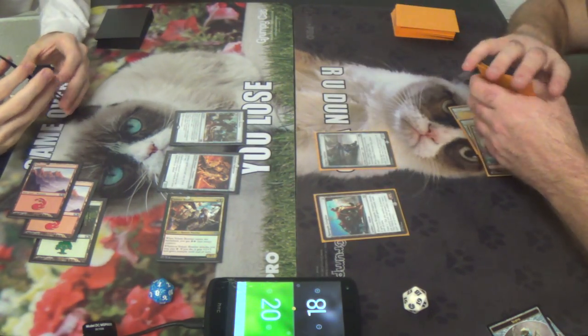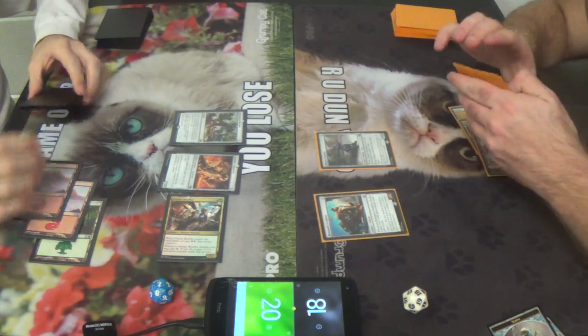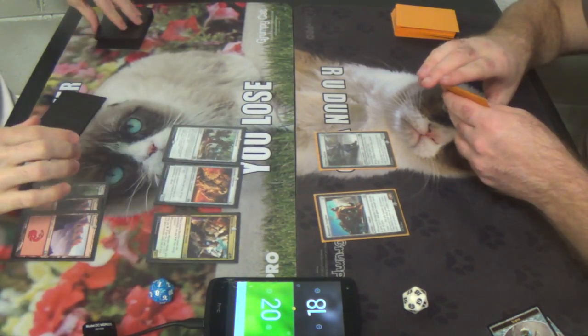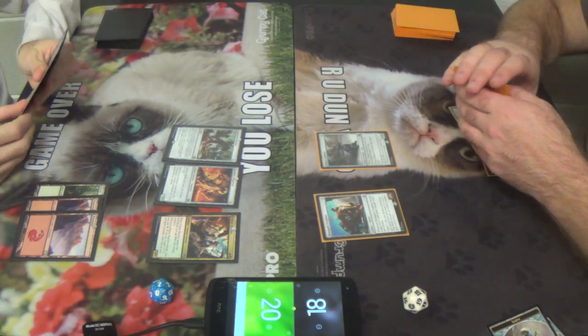Here's a Renegade Freighter. Okay. I'll pass to you. This is the thing. Yeah! This is super good.